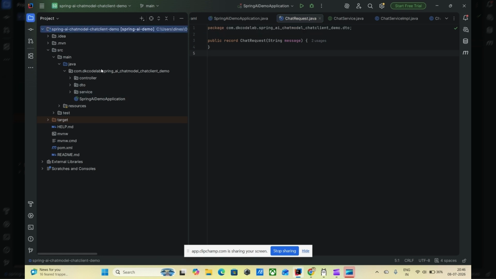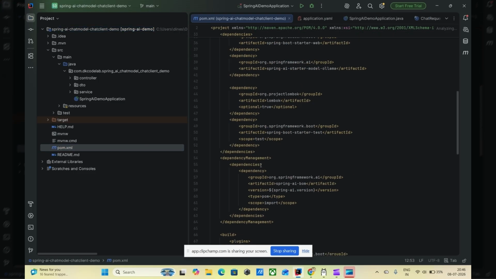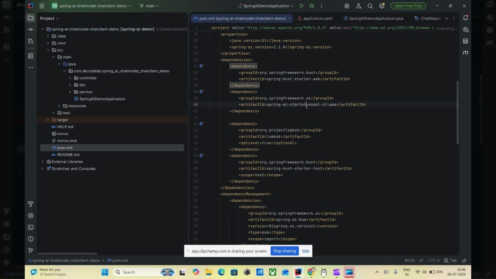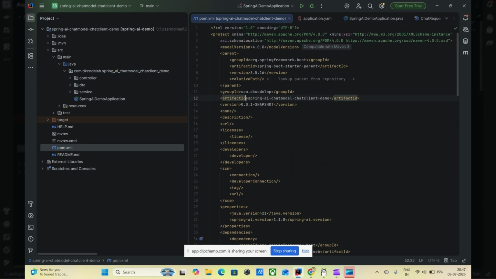Actually, in this IDE I copied whatever we developed in the previous video, put it in one folder and renamed it. As you can see, only the Ollama model is already added, as in the previous video where we made these changes and ran our first application. It's the same implementation. I only changed the folder name, the common package name, and the artifact ID in pom.xml.